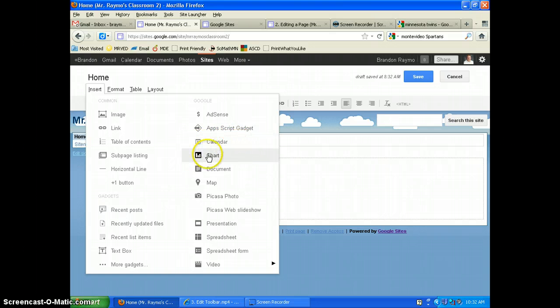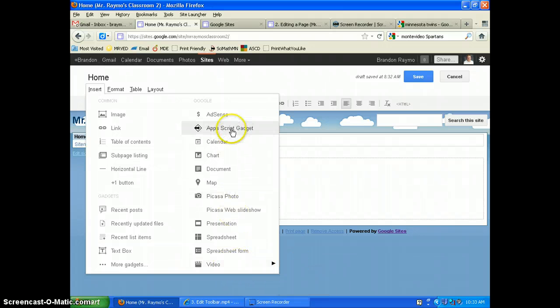We'll go through calendar eventually if you want to insert any Google Charts, Google Documents, Google Maps, some photos from Picasa or a web slideshow. Not necessary, but a nice feature to have. You can insert your Google presentation, a Google spreadsheet, a Google form, or different videos.